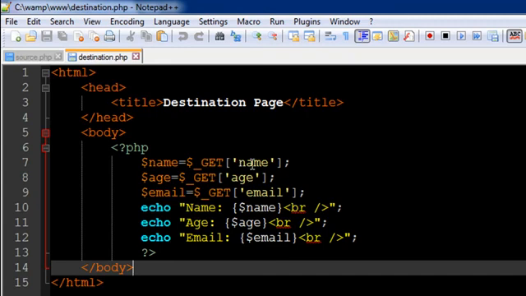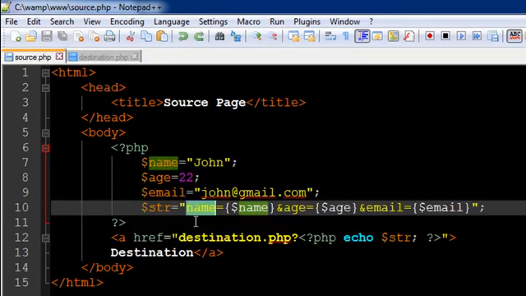Over here I'm using name, so that's why this exactly has to be name. And then I have the equal to symbol, or the assign operator, and then I have passed in the value that's contained in the variable name, right? So this doesn't necessarily have to be the same as this, but whatever text I'm using here, as I said, has to match the key that I've used in the GET super global.